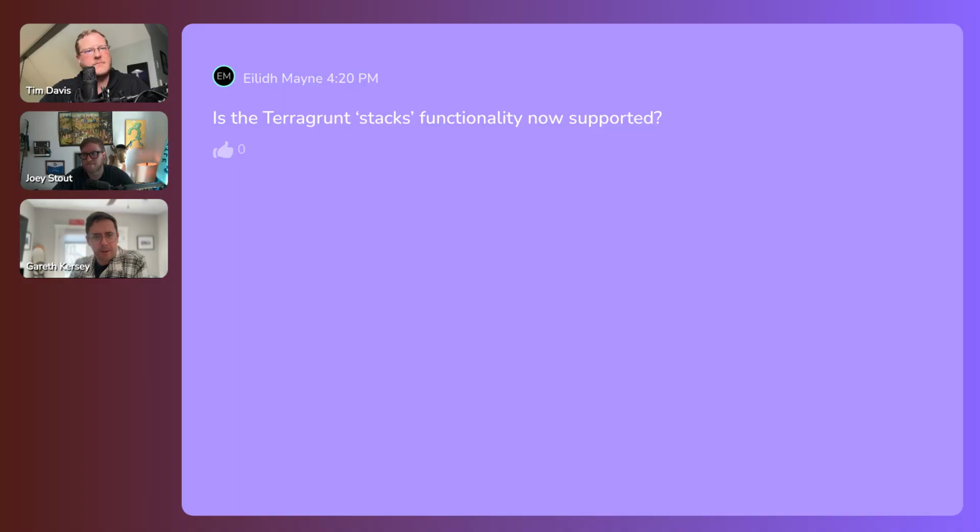All right. Is Terragrunt stacks functionality now supported? I would say yes and no. Our support simply allows you to natively run your Terragrunt stacks, or when I say the word stacks, I mean it in a Spacelift context. Point us at your repo and let us do the thing.